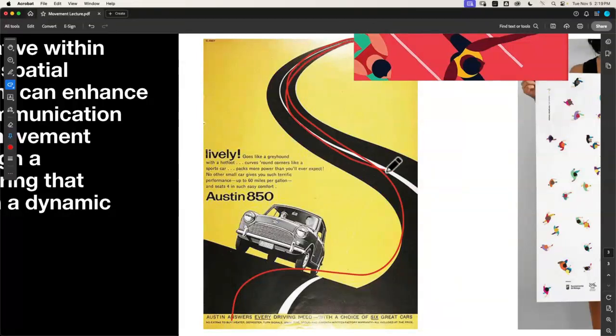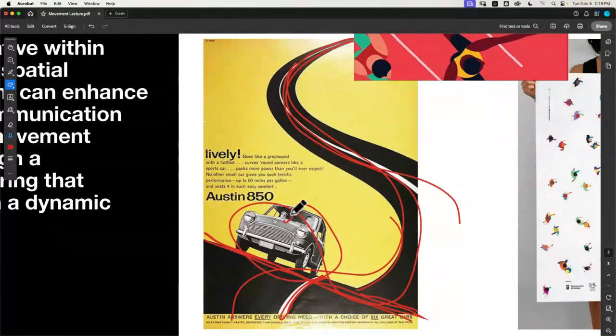They went off the page and then made sure that there was a line here, that there was going to be a jump, somewhere I see the road disappear. And now I came here, tooling down the road, and then went really low, and then came up and over. How much fun. This person's smiling. They're having so much fun in their Austin 850 with up to 60 miles per gallon and seats 4. I want that.